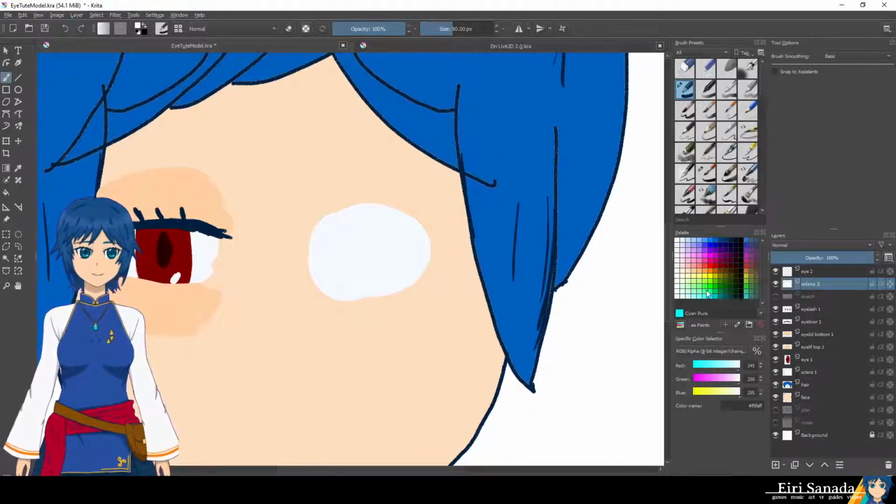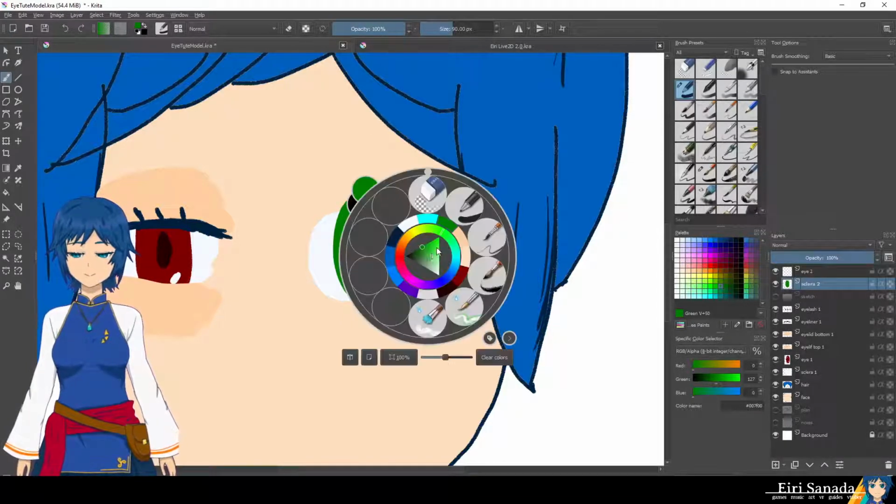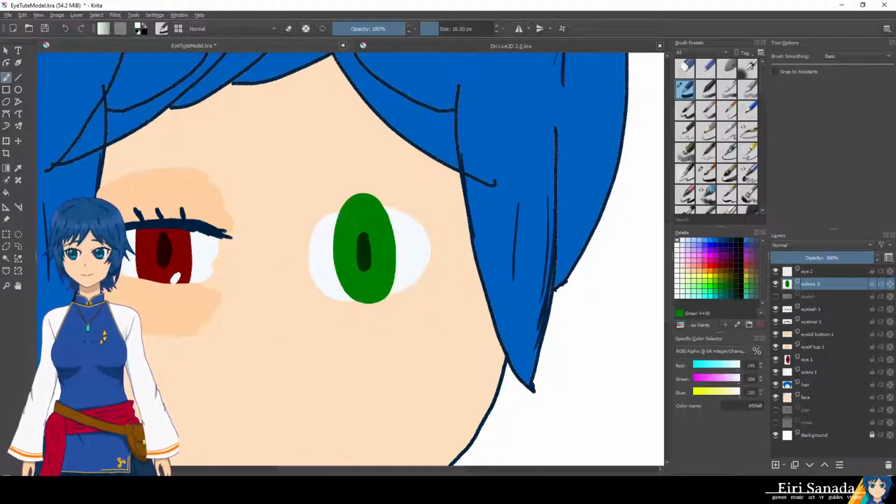Let's do a green color this time. I hope you can see the pattern that I'm going for here. So let's fill that in a bit. Let's give it a bit of specular.